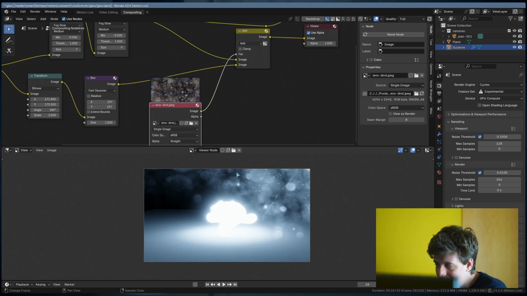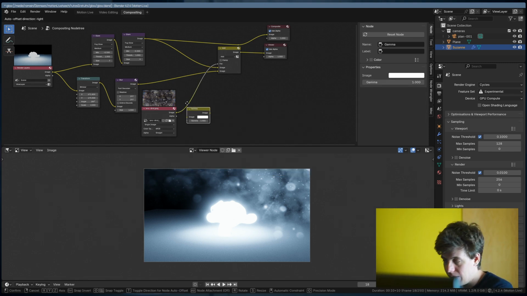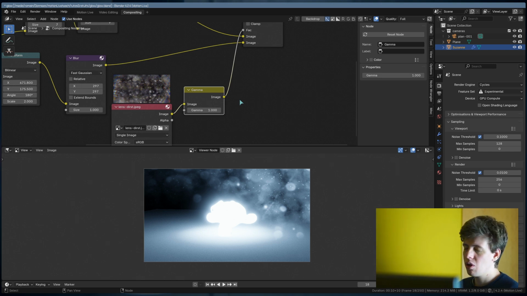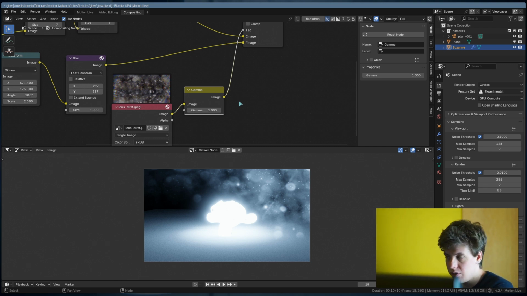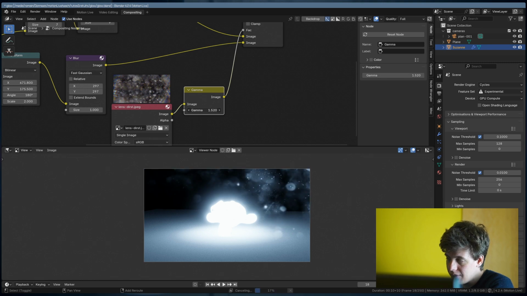So it's a little bit too strong, so what I'm going to do is just create a gamma correction. And what is cool with the gamma is that it's a solution to change the luminosity of your images without touching the really hard black and the hard white. So this is really cool. It's just changing the median of your images. And so with this, I can make it stronger, or if I would like to make it lower, all right? And now you have a beautiful lens flare.